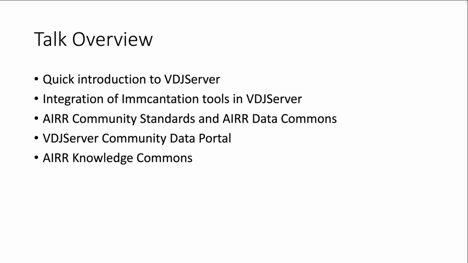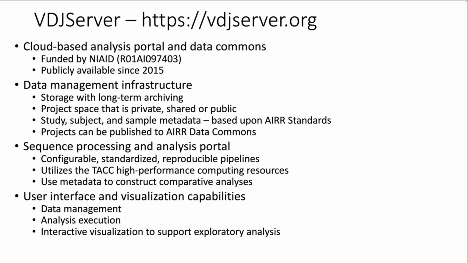And then lastly, I'll talk about a new resource which is coming that's recently been funded by NIAID called the Air Knowledge Commons. Okay, so what is VDJServer? Well, VDJServer is an analysis portal and data commons. It was funded by NIAID, back a long time ago. It's been publicly available since 2015.